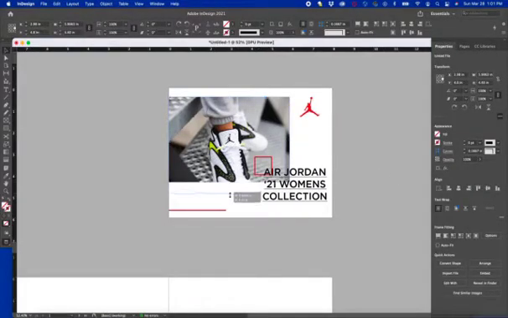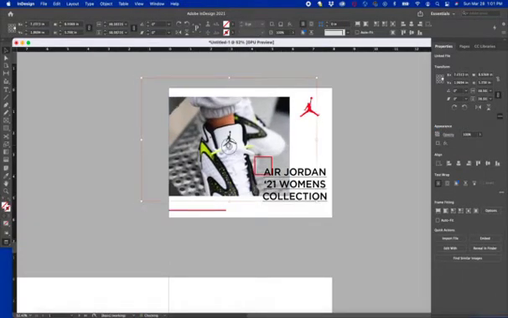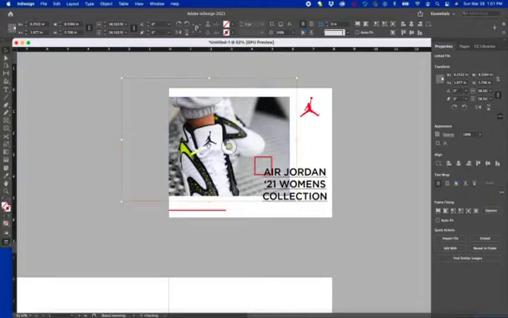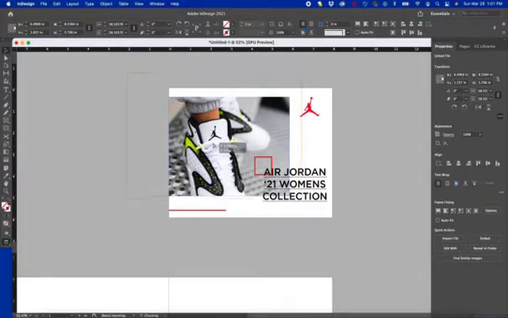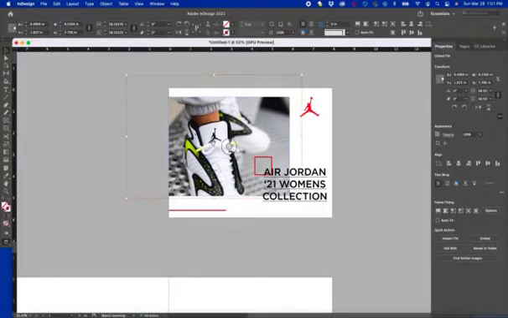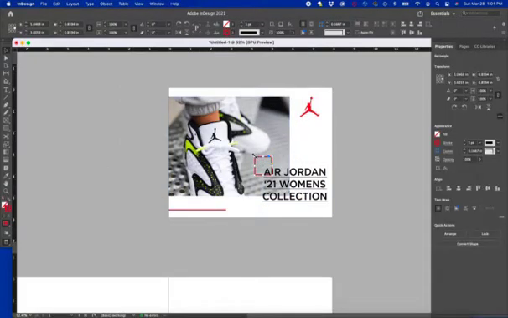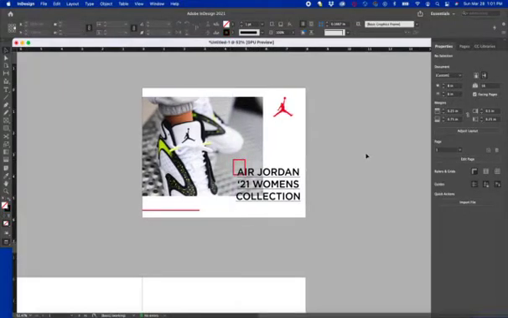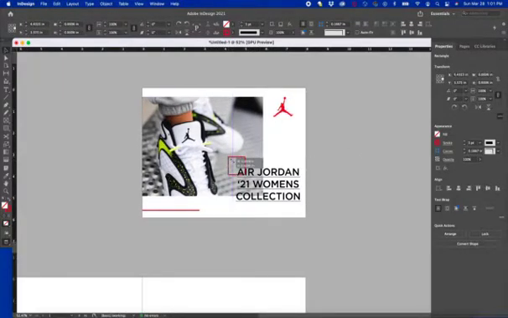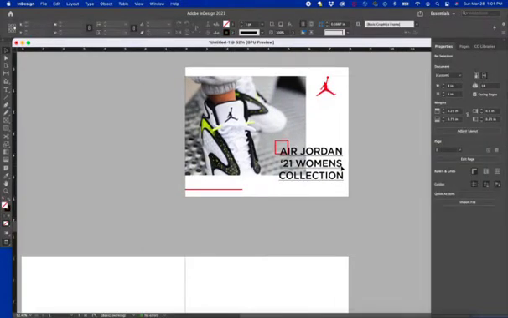Maybe I wanna get rid of some areas right here, so I'm gonna increase this image size. There we go. This box seems big. There. Okay, there we go. There's my cover.